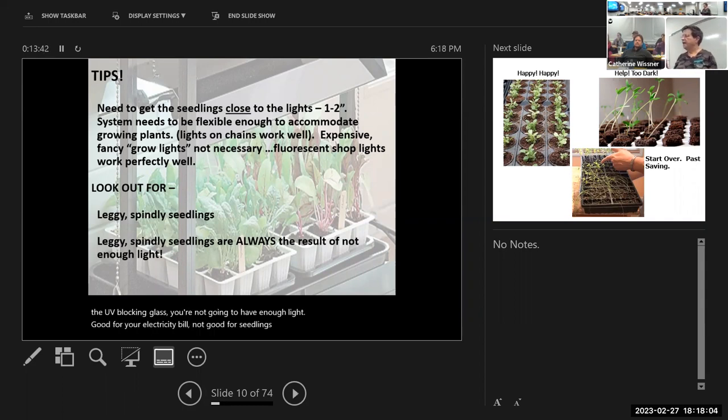All right. And you need to get those seedlings really close to the lights, 1 or 2 inches, if you can. Your system, whatever it is, needs to be flexible enough to accommodate the growing plants, because as the plants grow, you have to move the lights up, right? Lights on chains work really well.